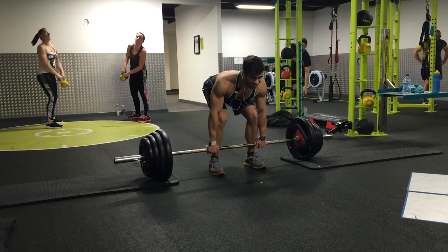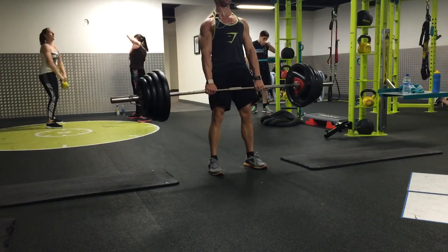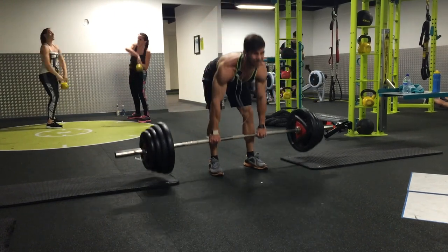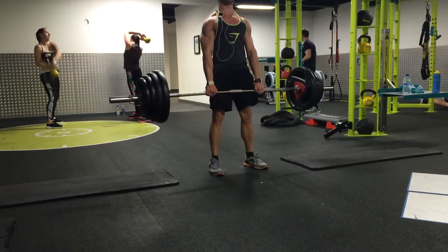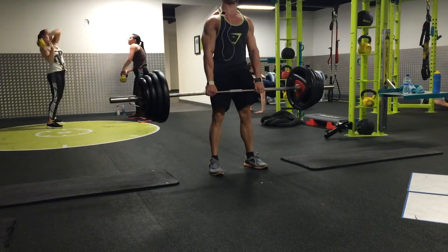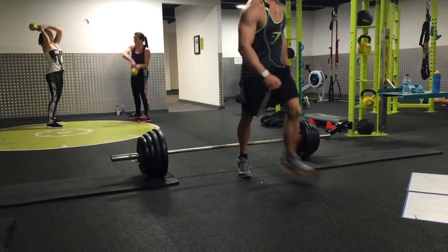Now I'm at 170 kilos and I'm doing this for 5 repetitions, just to prepare my body for the next set, which is 180 kilos for, I'm not sure how many reps, but you will see. And that was quite easy.